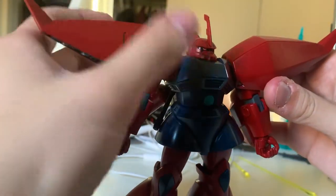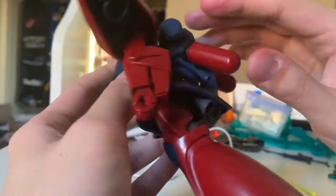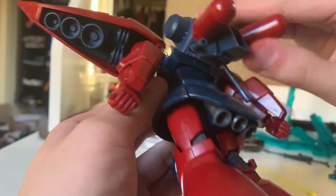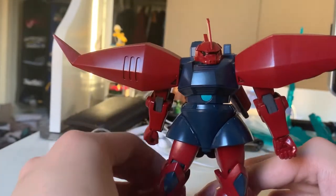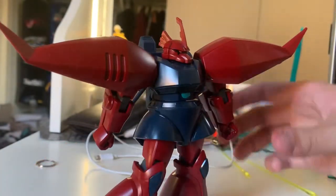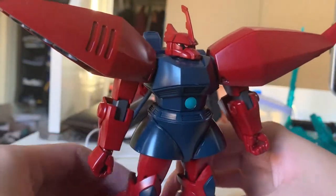If you still really want to buy it, then I just think you might want to think about that again, because this is honestly a very terrible articulation MS. And I'm not even kidding, you can just see it, the arms and the legs, you can clearly see it's a very horrible articulation.